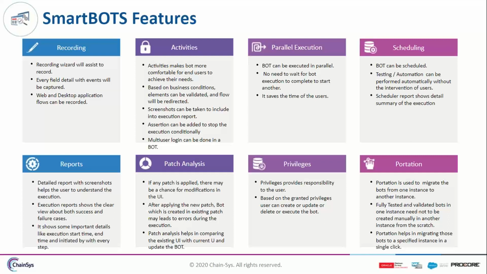Say for example, if I'm going to create a bot for the invoice creation automation, I have to perform a sample invoice creation transaction in the target application. It may be Oracle Cloud or SAP system, and for that I have to use the smart bot recording feature. When I start the recording, whatever actions I perform on the application, it will capture all those actions, keystrokes, and locators for those elements. So it will capture all the information when I do the recording.